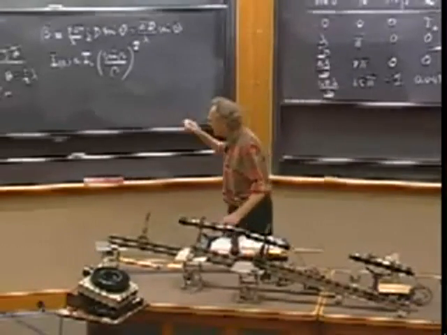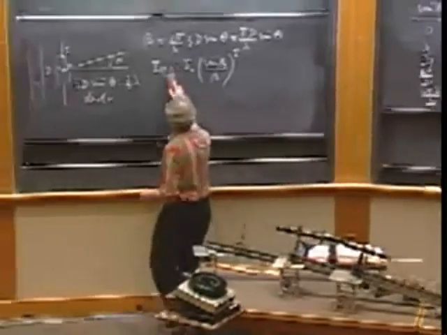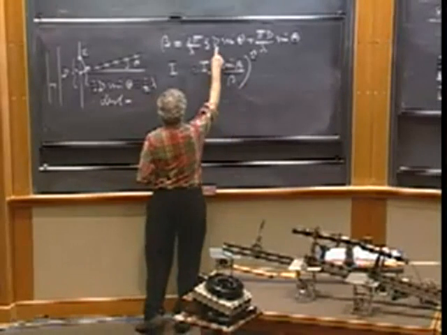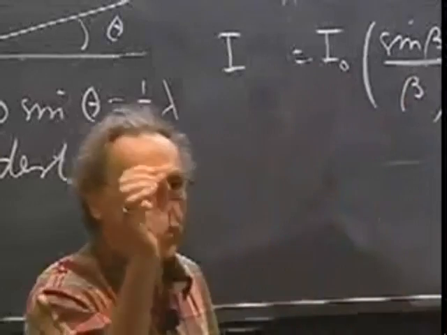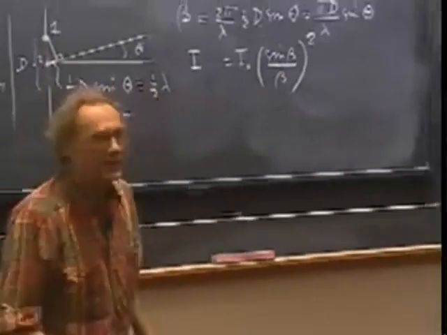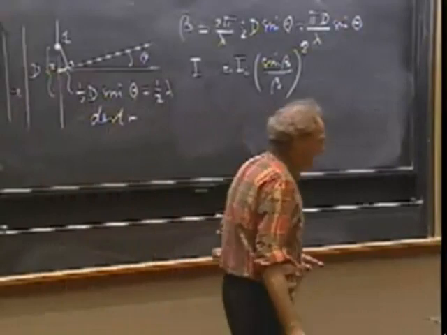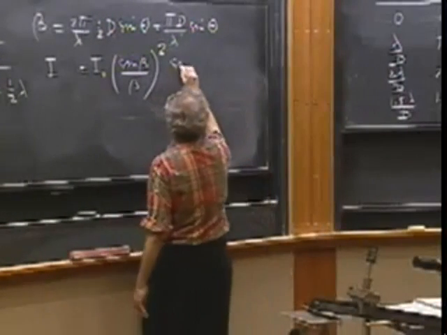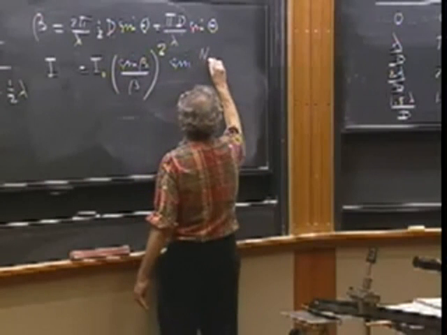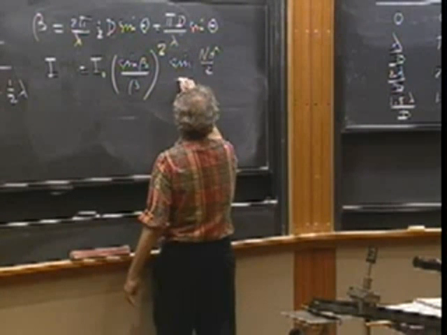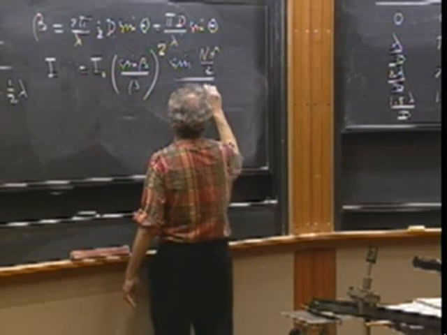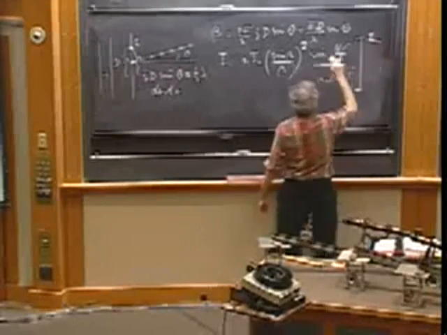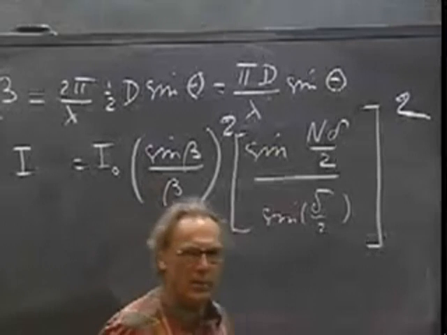So if I amend here now, and now I'm removing this beta, because this is now for a grating, but the beta is defined this way. This capital D is the opening of each groove in your grating, and little d is the separation between the grooves. Then I can write down here times the sine of n delta over 2 divided by the sine of delta over 2. And now I put here the square. And now I have the real grating equation.